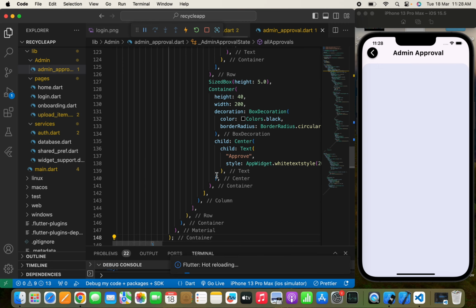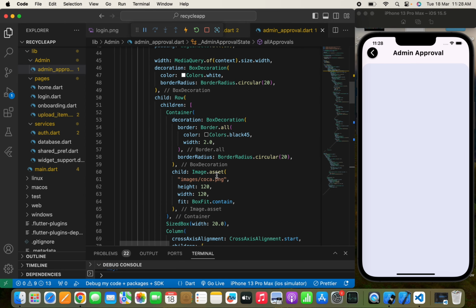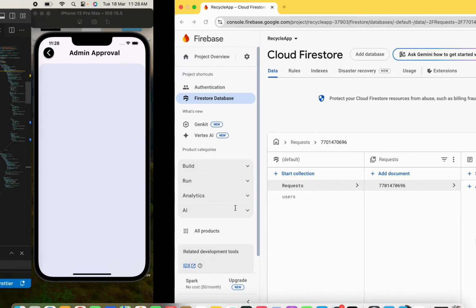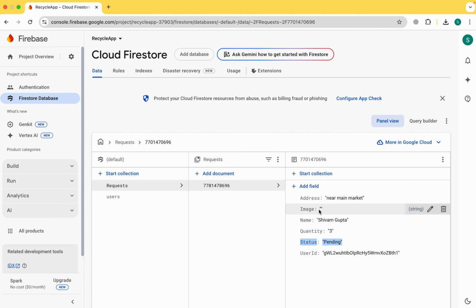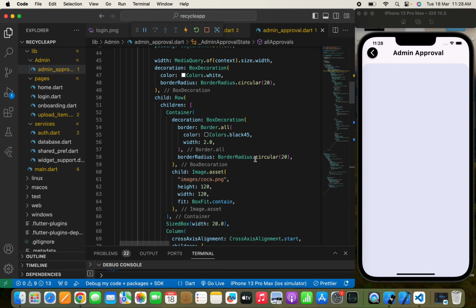Yeah, now once we have shown this thing, if we are going to show the image, and if you have used the Firebase storage and there is a link that you have provided to the image field, then you just need to write image.network, and you can just pass ds image. I hope it is clear. Let me show you. You can just pass ds image, something like this, if you have passed the link of an image, or if you have used a Firebase storage. If not, you can just leave it something like this, and it will simply read the image that you have saved in the images folder.